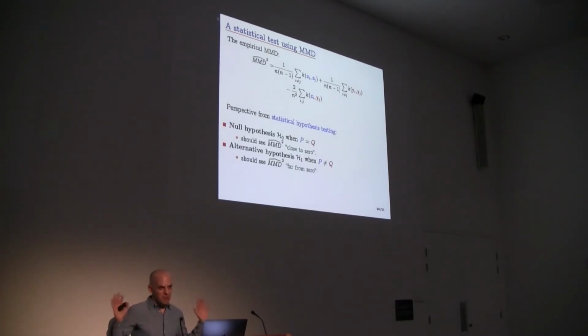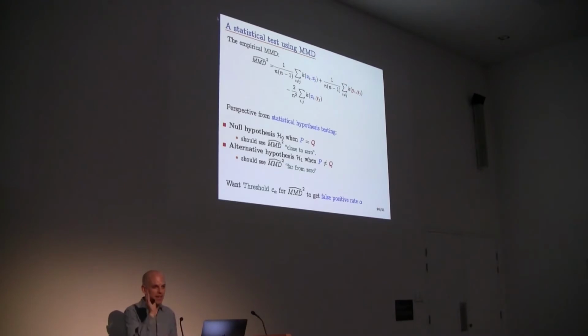So, roughly speaking and intuitively speaking, I want to make a decision depending on how large this statistic is. So if the empirical statistic is in some sense close to zero, I would accept the hypothesis that P and Q are the same. I think it's likely that P and Q are the same. Whereas if my MMD is far from zero, then it's less plausible that P and Q are the same. So that's sort of an unlikely thing. So what I want is to define a threshold.